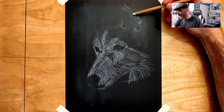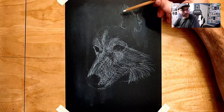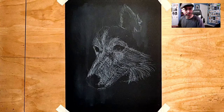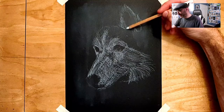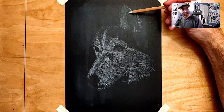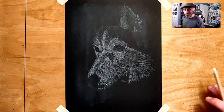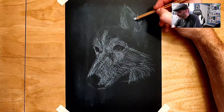I always run into that problem where I draw the head too big or too small and end up running off the side of the page - something I need to work on. But I think it's going to work here, there's still plenty of room. Someone who's a stickler for composition might say I screwed that up, but when I take a picture of it I'll just crop it. If you were going to frame this, you'd just cut off an edge or position it in the frame. Little cheats to fix your mistakes. We've got fur coming up on the inside of the ear - longer pieces of fur.